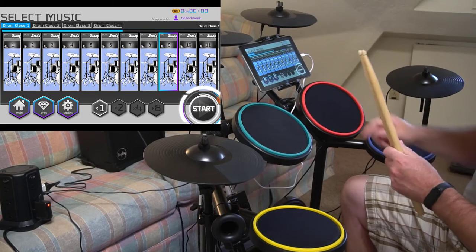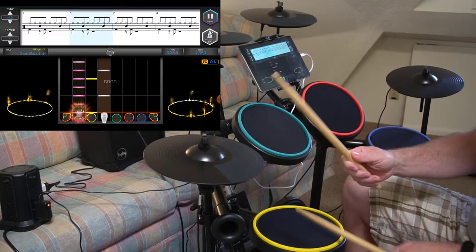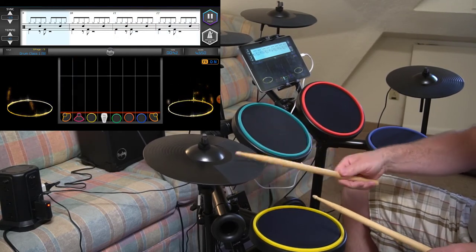I like that the drum set is lightweight. It's way more portable than an acoustic drum set. So if you want to take it to travel or something like that, you absolutely can. And I fully plan on leaving this drum set set up, practicing for a lot more.